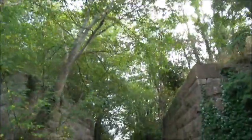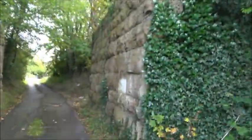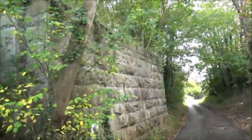The actual bridge section is not here, but you can see there. And the line would, as I say, carry on down that way, and it would head probably 200-300 yards to the green, and that's where it would split. It would split to the right, and head towards Bodferry station, and then it would split to the left, and the nearest station would be Trevenant, and then it would carry on to Rhyl and what have you.